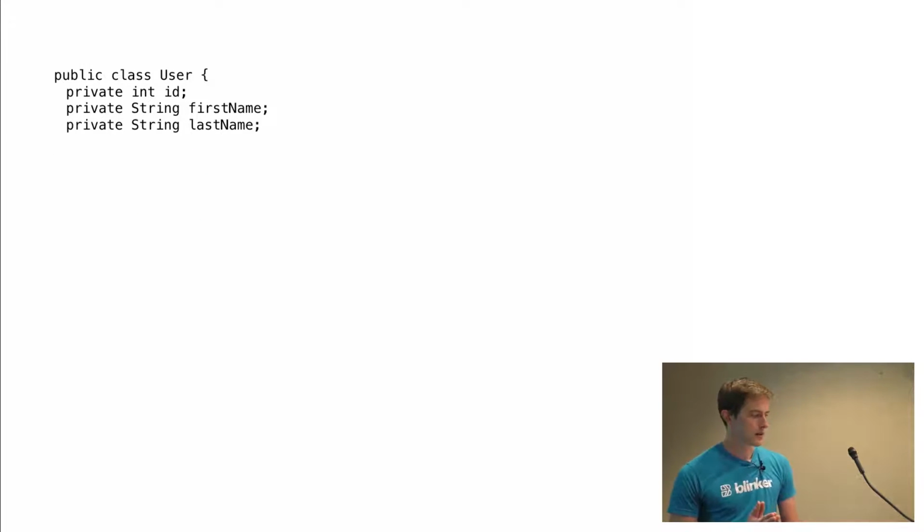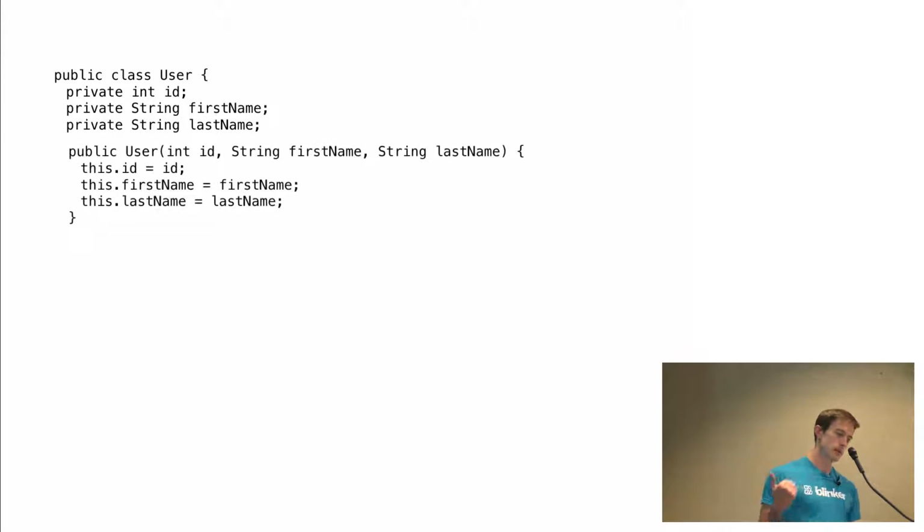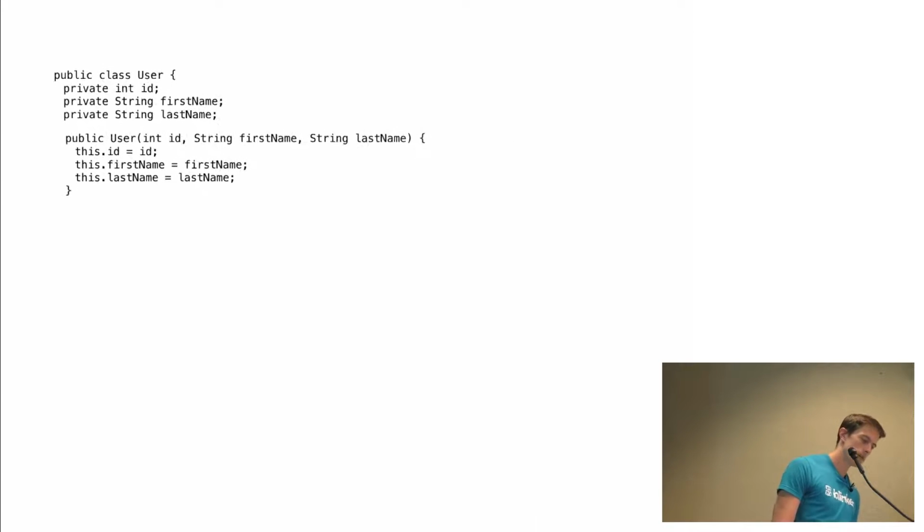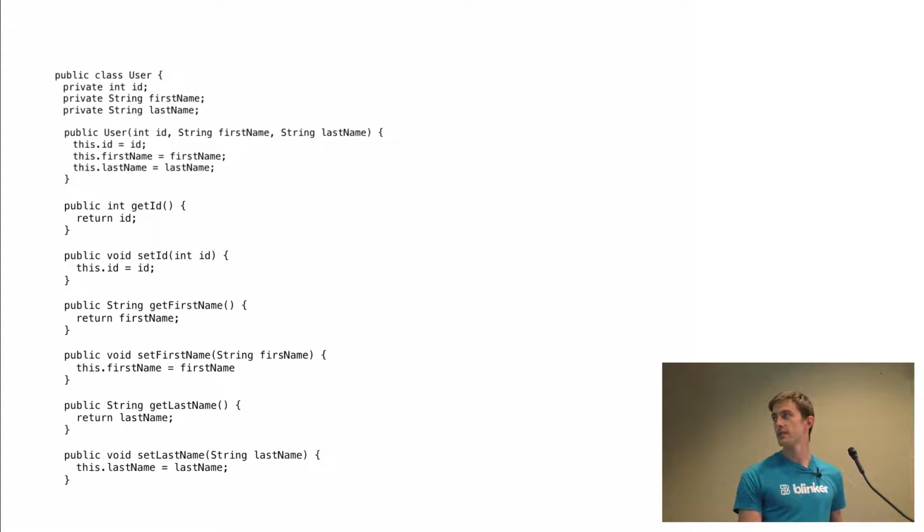And as far as value classes go, we all use these things pretty heavily throughout the app. You represent your users, you represent whatever Pojo objects you have by building these class objects. So as an example, I have this user here with only 3 variables. If we want to follow good Java practices, we need to generate all the getters and setters and the constructor for this. So first we'll make the constructor, then we'll generate all the getters and setters.